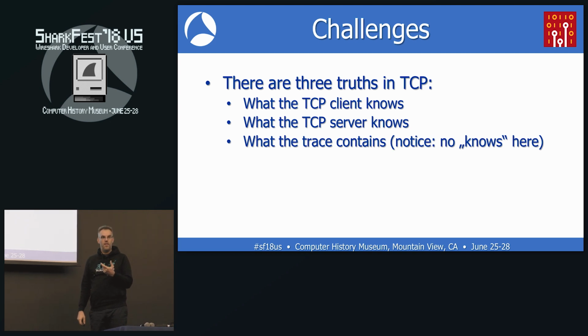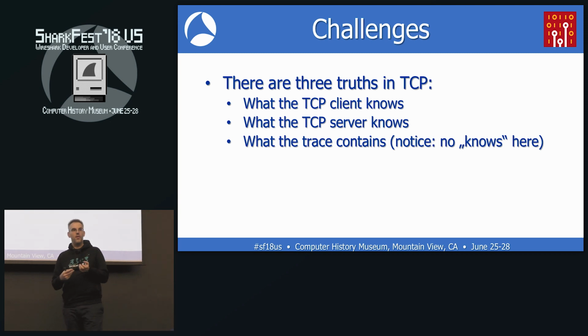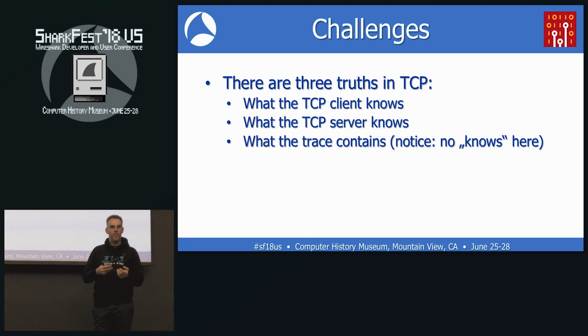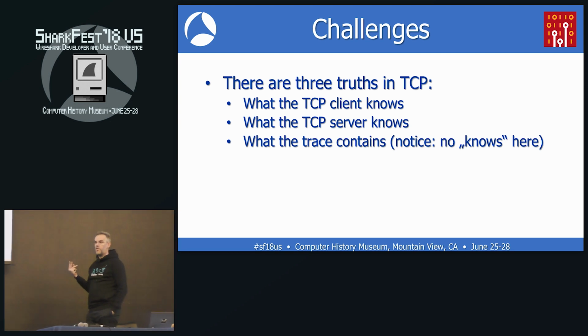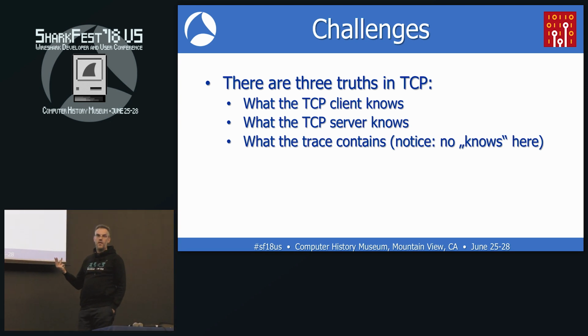And it is important to notice that there's no certainty here, because we get packets that were captured, and there may be packet loss, but packet loss may be because we didn't capture it right. So what we see in a trace is something we need to work on, but it's not a truth. It's something we get and need to work with. So that is the biggest problem we have in writing any kind of code that tries to analyze TCP packets, because you never know what you're getting.